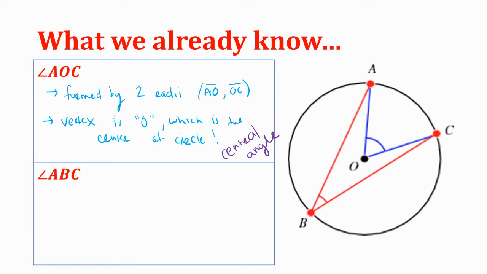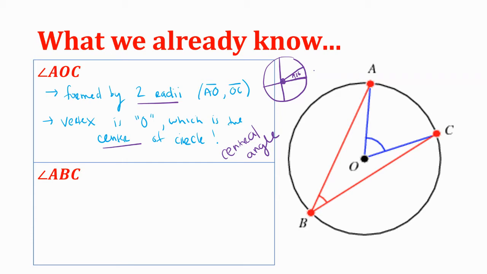It's a central angle, and this stuff will always be true. It will always be formed by two radii, and the vertex will always be at the center of the circle, right? That is what gets me a central angle. And you did learn about these, maybe you recall, when we learned about the unit circle. We drew out the circle, and we said you're always going to start at the positive x-axis and you're rotating, and this is 30 degrees, right? We're really talking about a central angle.